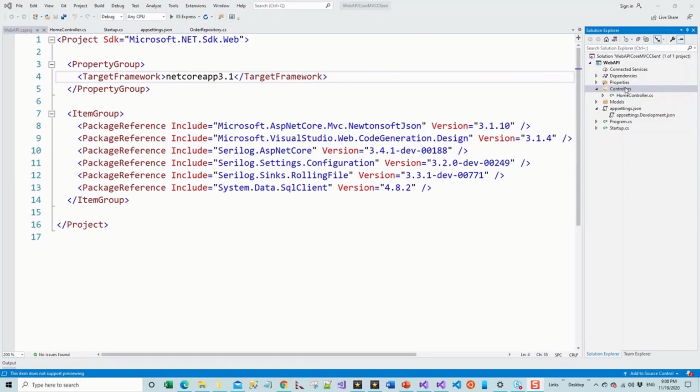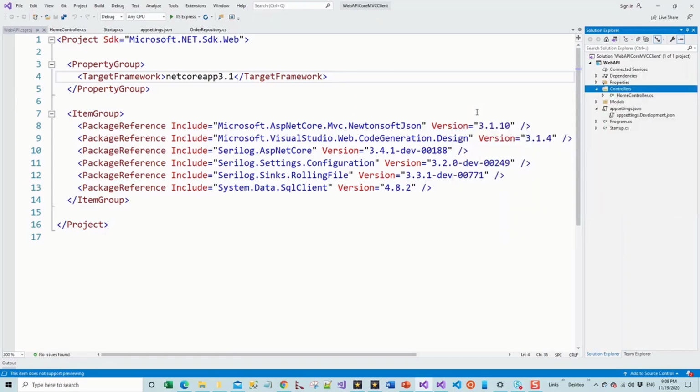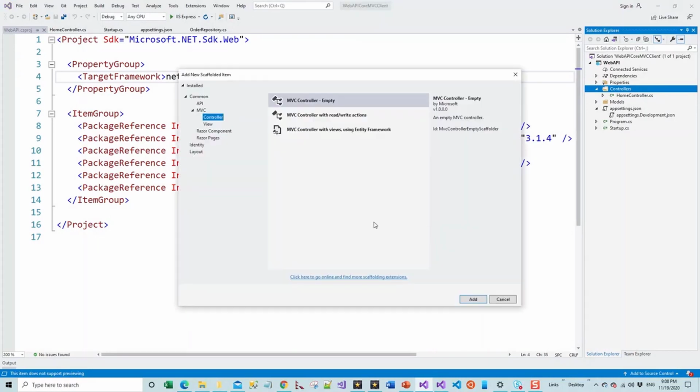So let's now right click the controller and add controller, and MVC controller empty. It's not, it is the API.